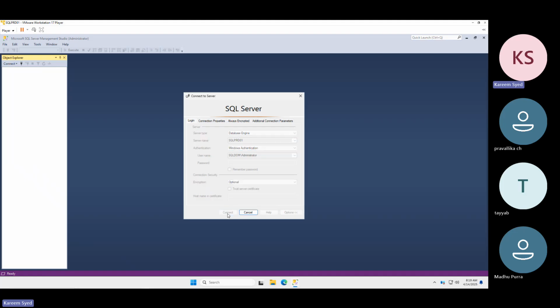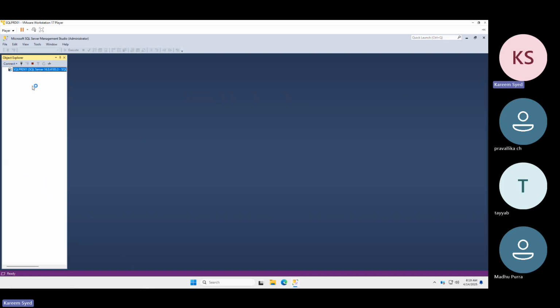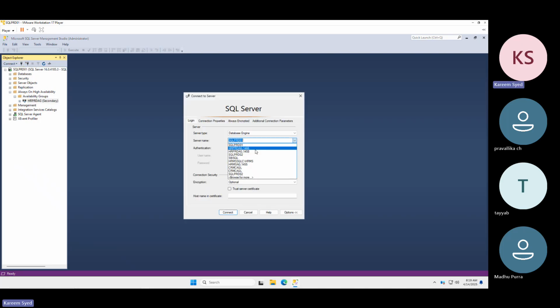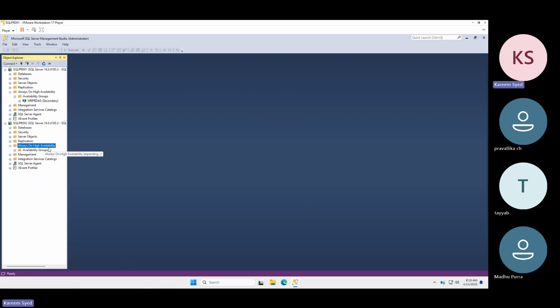This is our primary replica. Now it is acting as secondary, no problem. We can do failover. Okay, this is our other replica, which is currently the primary replica.